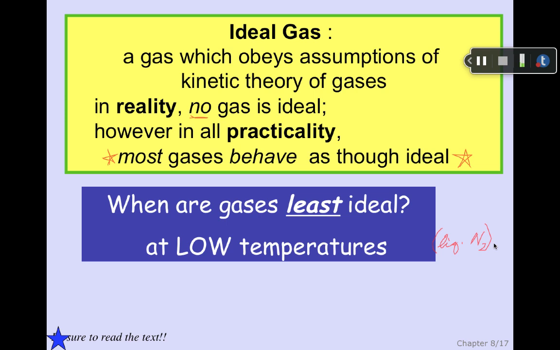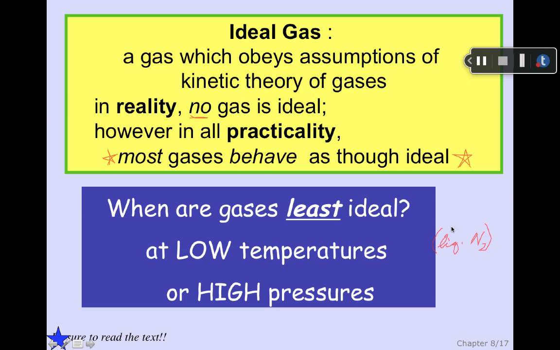What else can cause a gas to be less ideal? One to think about is high pressure. It's similar to what happens in a cold temperature if you put the gas under high pressure. Think of compressing a syringe or a tire pump where the gas molecules are being squeezed down inside a container. Then there's high pressure exerted on the gas particles. They effectively become closer together, they begin to have attractive forces, and again, the same thing will eventually happen where the gas is no longer behaving as a gas, but instead will convert to a liquid.